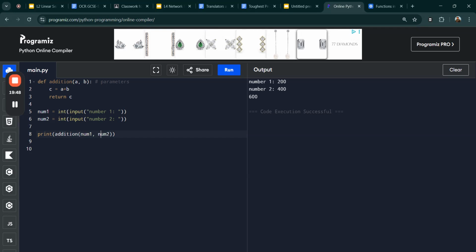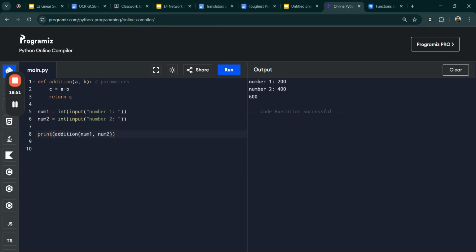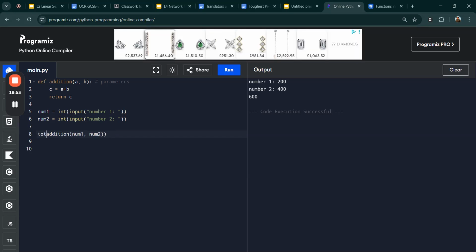And even better, if you just create a variable for that, let's say total equals, and then print that value. So basically, whatever value is returned from here is going to be saved in this variable and print that variable out. I'll show you why it is more useful.